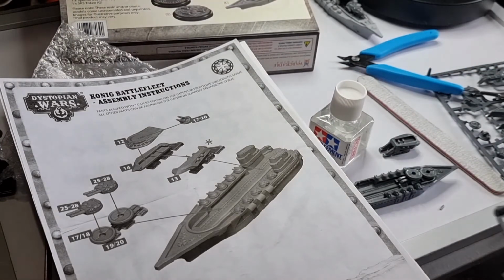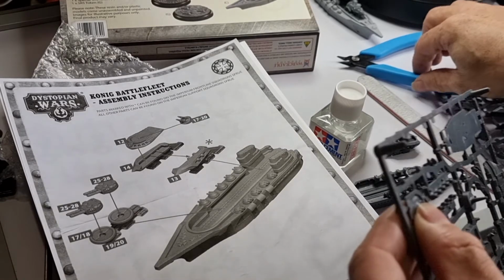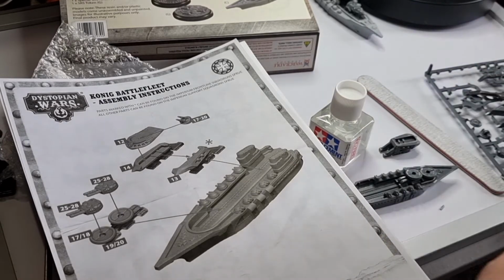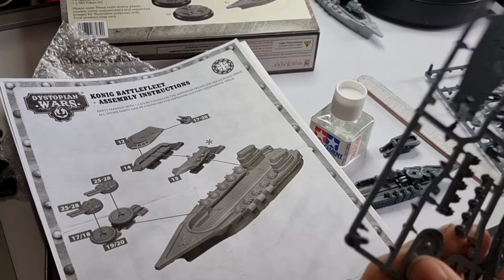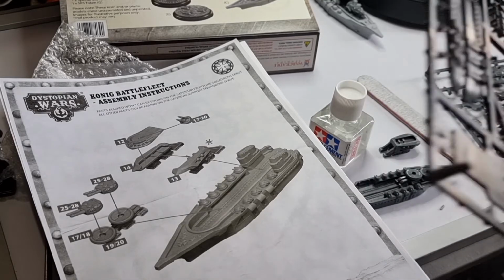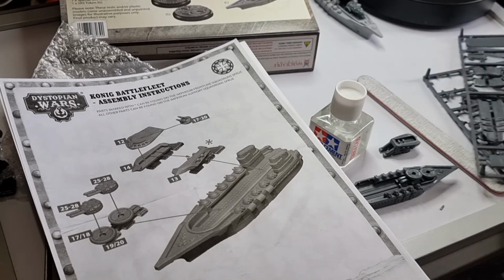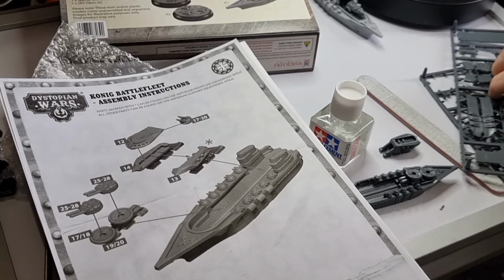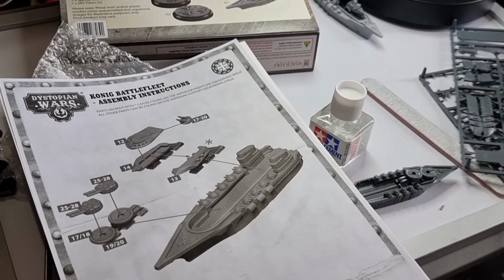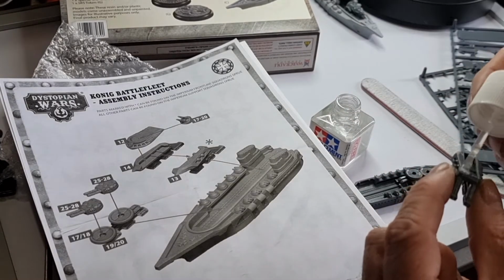Okay, so we need piece 12, which is the Konig tower, and is this piece here, I think. Yep, that's piece 12. Again, because I've got vision issues, I have to double check and triple check sometimes to make sure that I get the right pieces, because the print on the actual plastic sprues is very, very small. As you can imagine, it's like about 0.5 or something like that.